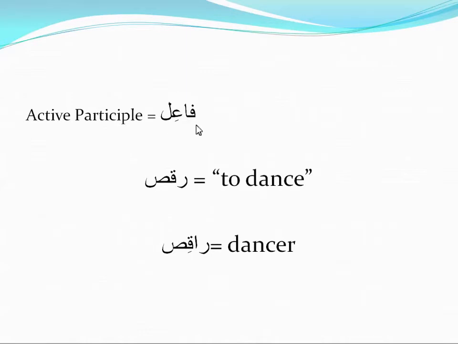Now notice how these are all going to have the same rhythm. Fa'il, la'ib, raqis, katib, sharib. They have the same rhythm and the same vowel pattern. That is because Arabic is a what kind of language? Exactly, it's a poetic language. So we want to have that same rhythm for the same type of word. In English, this doesn't quite work, right? Dancer, investor, researcher, boss, chef. No, we don't have the same rhythm.